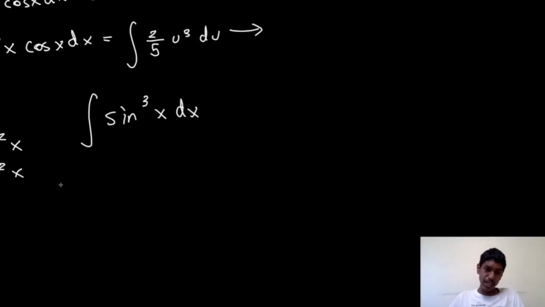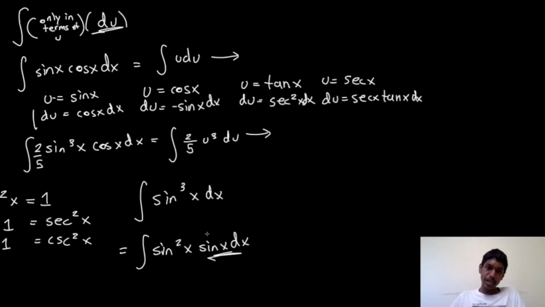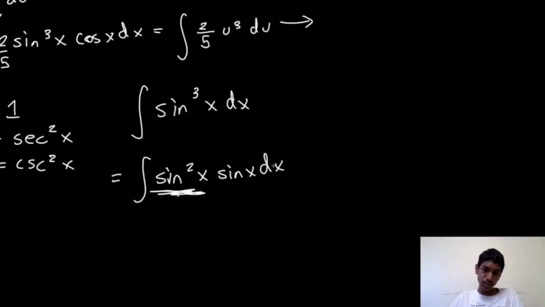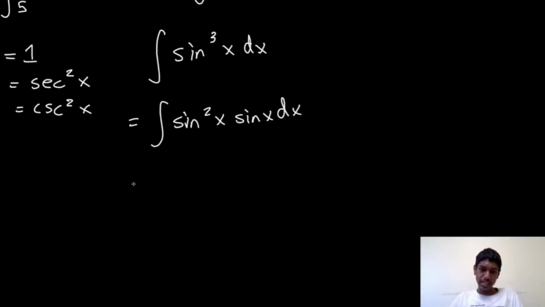So in this case, we're going to pick sine. So it'll be sine squared x, sine x dx, and now we have the du part. Great. But the part that usually can kill the u-sub is this part. In this case, we have stuff in terms of sine, but we actually want stuff in terms of cosine, because since we have a sine here, that's going to correspond to this one. We're currently targeting the cosine. Well, that's what we use this identity for. So based on that identity, we're going to get 1 minus cosine squared x, sine x dx.